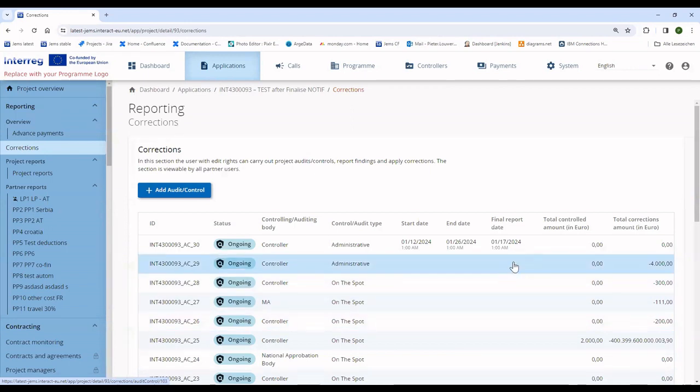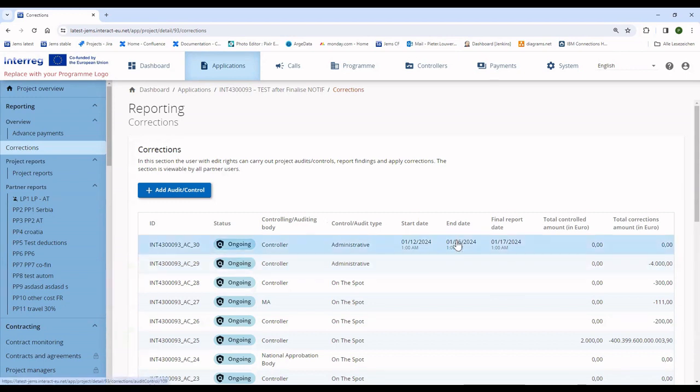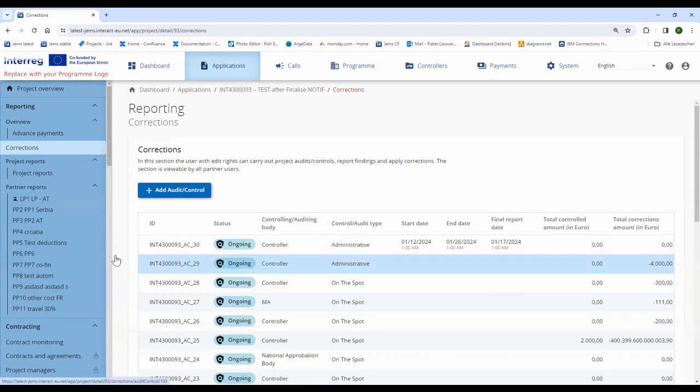This is a new feature of the 9th release, but you will be able to read all those details in the user manual. Also about the reopening, there is a status flow in the user manual, so you can see also if you go to the overview of the reports. In the manual you have this section overview for partner reports, for project reports. You can see the status flow of those reports, and there it is also explained what you can reopen and how.